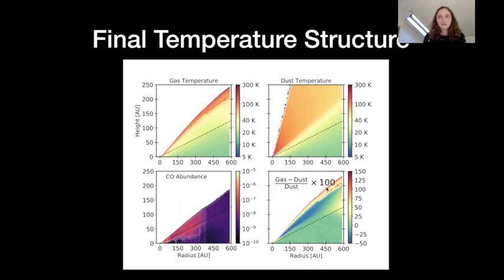the dust temperature. This green area would be where the gas and the dust are coupled. And then right above that, there's actually a region where the dust is hotter than the gas. So we call that the overshoot region. And right above that, the gas is hotter than the dust. We can use these temperature profiles for interpreting future observations or answering further questions about temperature within this disk.